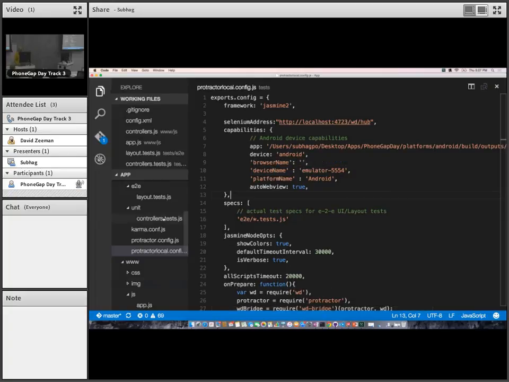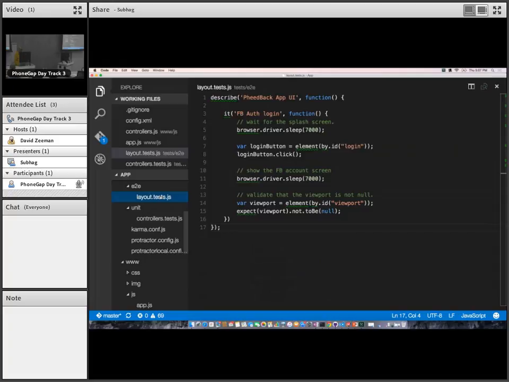So if I go to the actual test, you'll see that what it does is it asks the browser to sleep for some time because there's a kind of a splash screen right there, and then it's getting the element which I want to click. Here there's a login button, and the syntax that you see, the by ID, is all driven by the WebDriver actually.